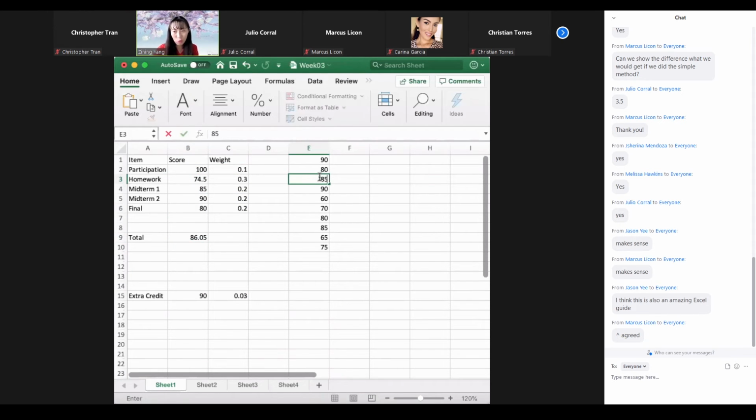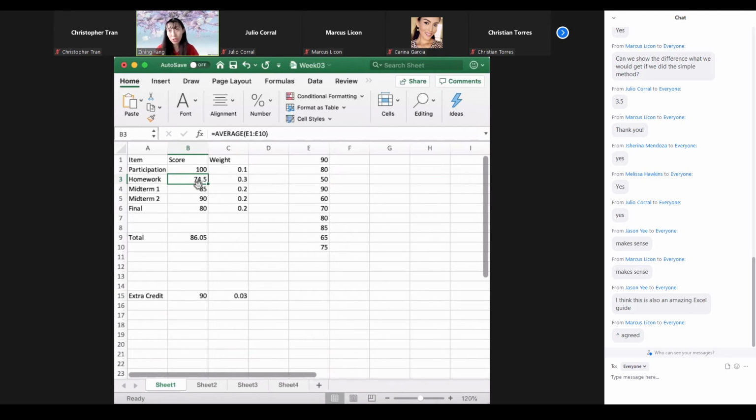So when it was 85, your homework average was 78, and your weighted average was 87. But if you don't do well, if you get a 50, you fail that one homework, your homework average drops a little bit. It drops to 74.5 instead of 78.